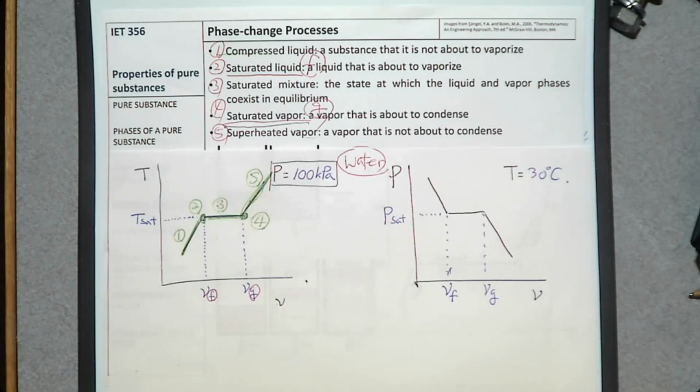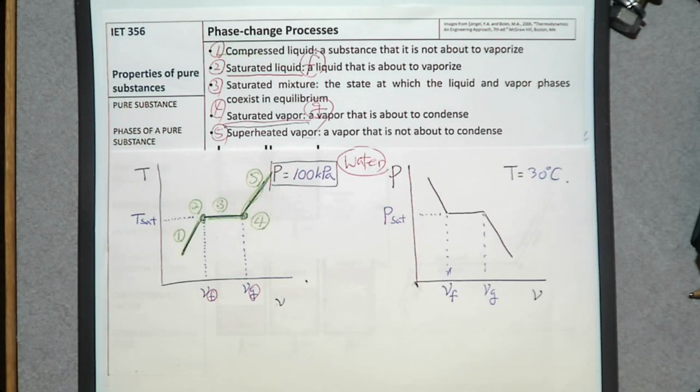This is uncommon in our real life because our real life is more like a constant pressure process, unless you go on top of Mount Everest or dive into the water 100 meters. But thermodynamically, this phase change is nothing different from this phase change. So there are two different ways to undergo phase change. One is increasing temperature, the other one is decreasing pressure.